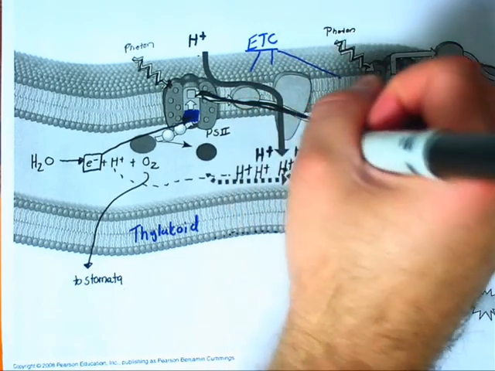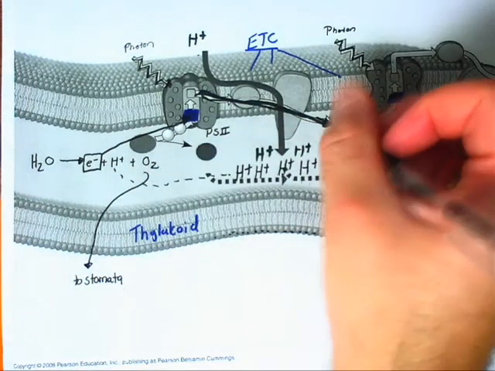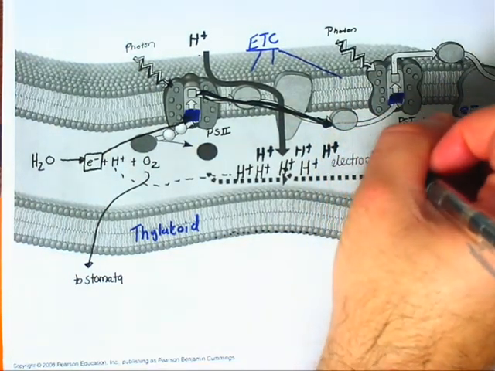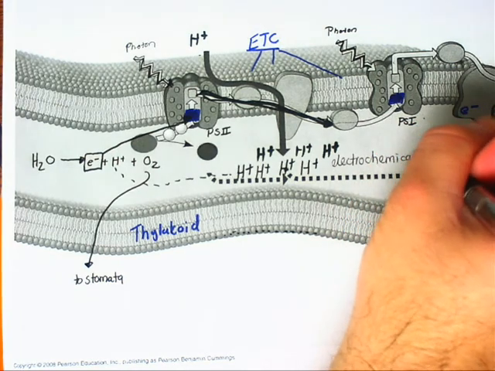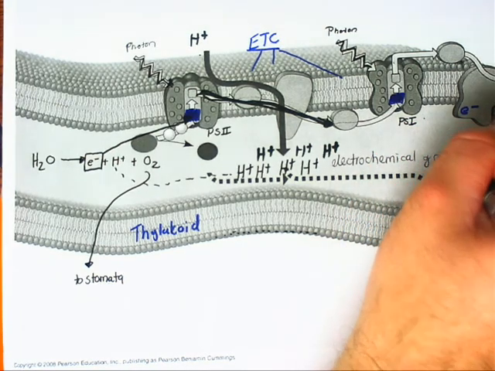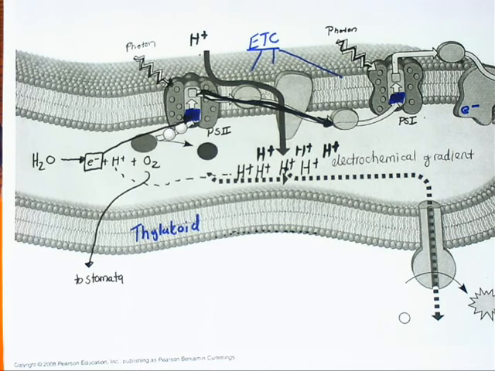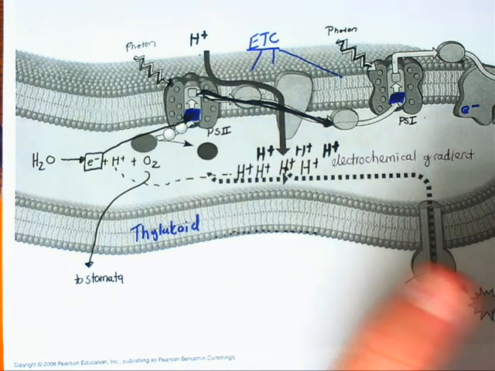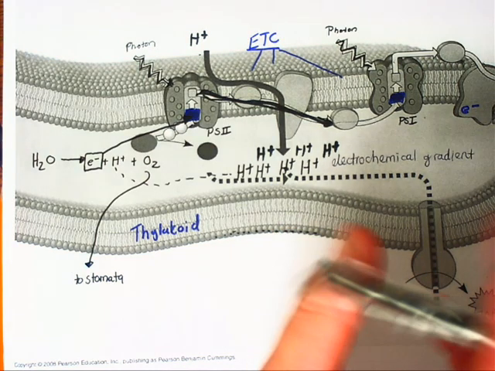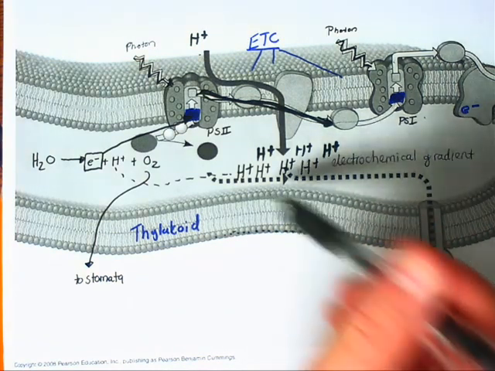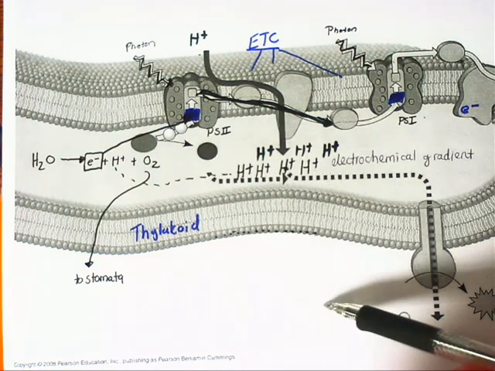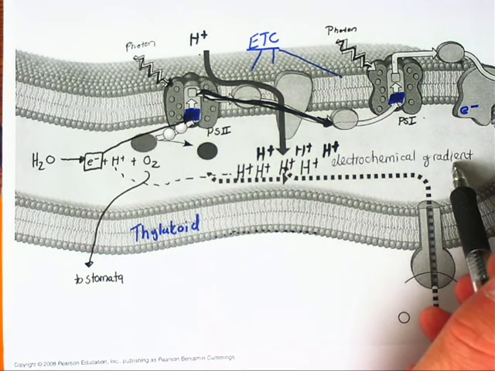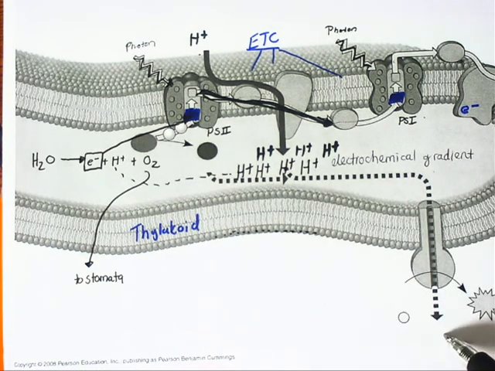What type of gradient have I created with this? Concentration of an electrochemical gradient. What does the chemical aspect of an electrochemical gradient mean? The concentration. Okay. There's a bunch of H on the inside of the thylakoid and not much on the outside. What is the electrical part? The distribution of the positive charge, right? There's a lot of positive on the inside, but not a lot of positive on the outside, and positive wants to go where it is not. So for these two reasons, H plus wants to go out.